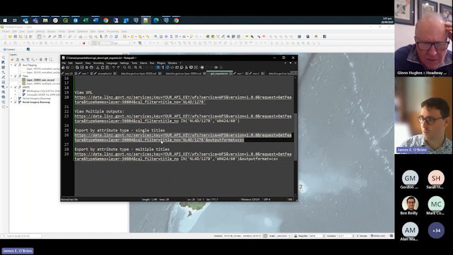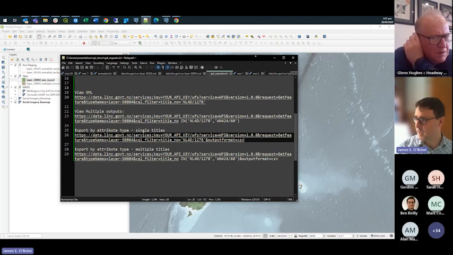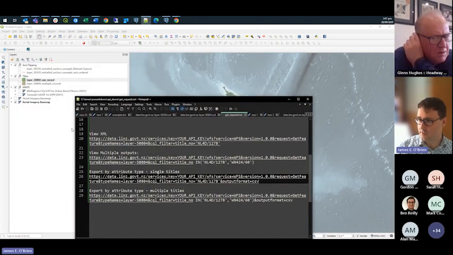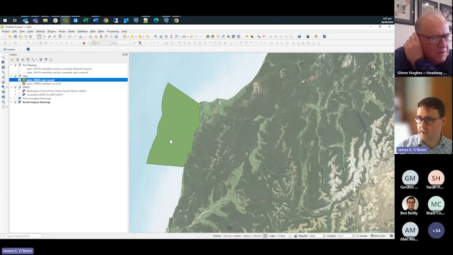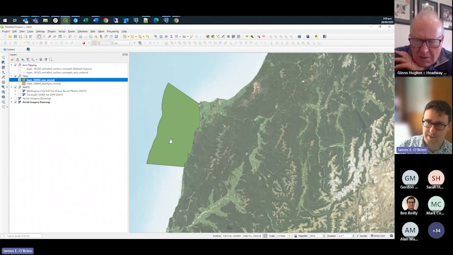In this case, we want the title number, and we want a specific title number. So I've grabbed quite a large one, and I'm outputting it as a CSV. That could be a JSON or any other format you want, but in this case, I like CSV. What that's going to do is output a single record. So that's the same data set, but we've modified the WFS feed to be specific to one record, because all that data is still contained in there. So you can get rid of it before it hits your service, and then the rendering is substantially faster.